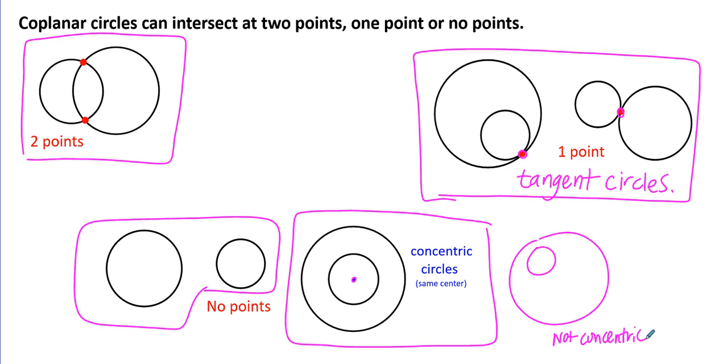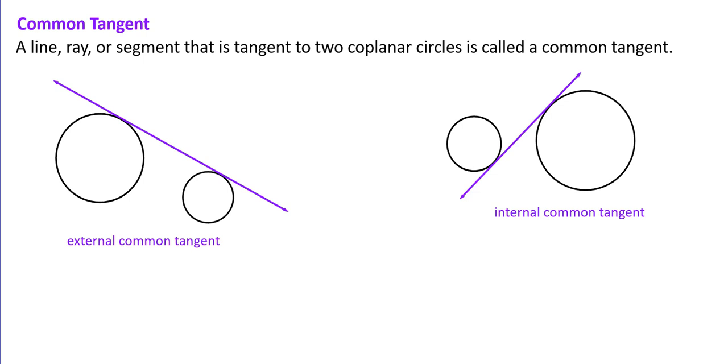We are going to be looking for a second at the situation where the 2 circles are just sitting near each other but not having any intersection points. If you just have 2 circles near each other, they will have some common tangents. If the 2 circles are on the same side of the tangent line, that tangent line is called an external common tangent. It's common to both, and it's to one side, so external. If that tangent they share is between the 2 circles, we call it an internal common tangent.